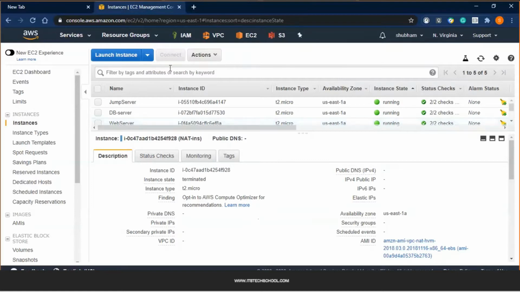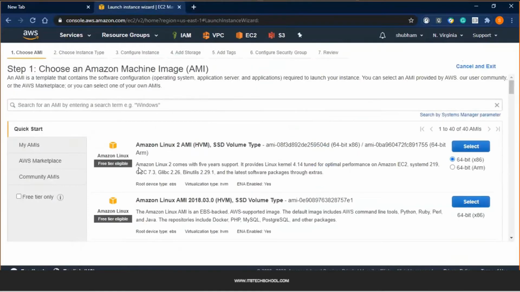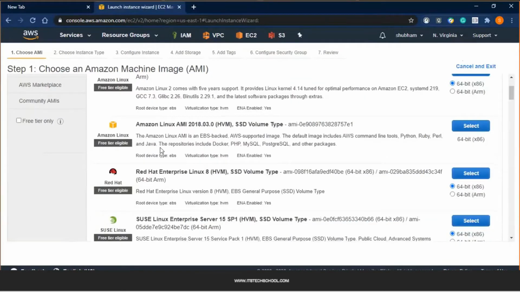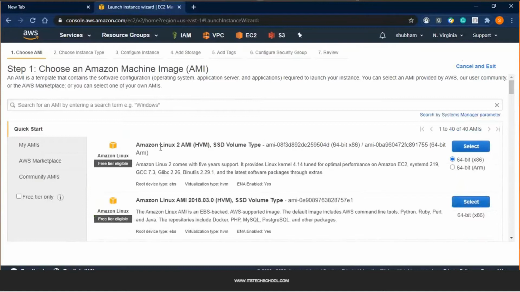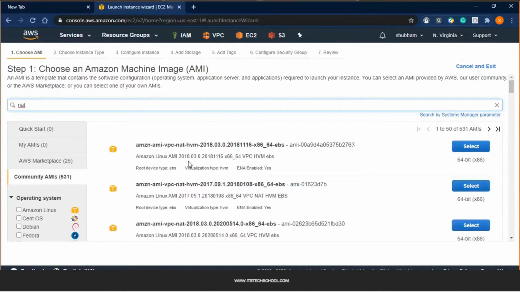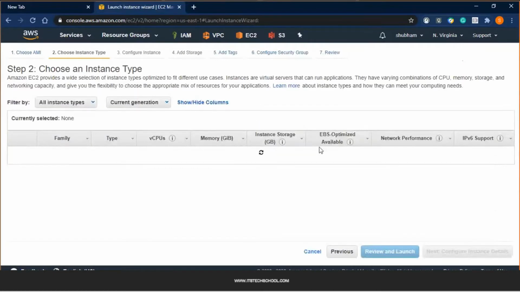So same way, just open your console, go to the instances and click on launch instance. So here are multiple AMIs available, because you can take any one of the operating systems and configure NAT on that. But you must have the capability to install and configure NAT on it. You can take help of your Linux administrator. For now, we are just going to the AMIs and searching for NAT. Enter. So there are many NAT AMIs already configured, and you will get multiple AMIs over here. Just select the latest one, where NAT is already configured, and just use it.